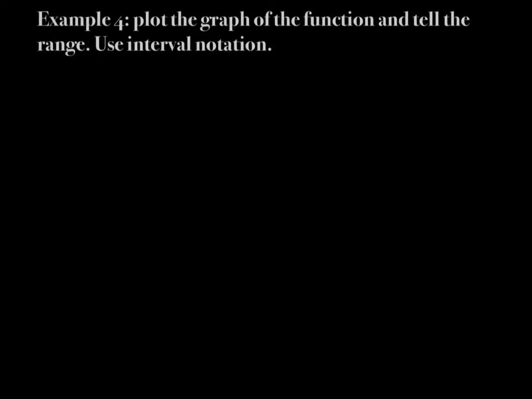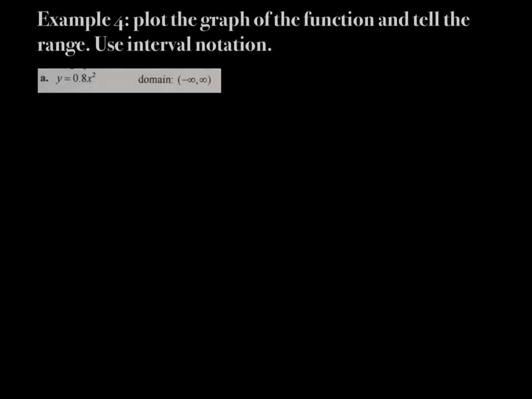All right, example 4 says plot the graph of the function and tell the range. So I'm going to give you a domain that you have to limit your function to, and you're going to tell me the range that goes with it using interval notation. The first one is y equals 0.8x squared in the domain negative infinity to positive infinity.